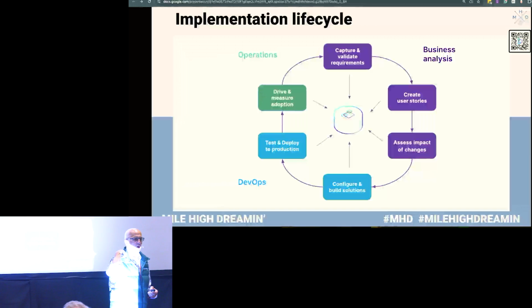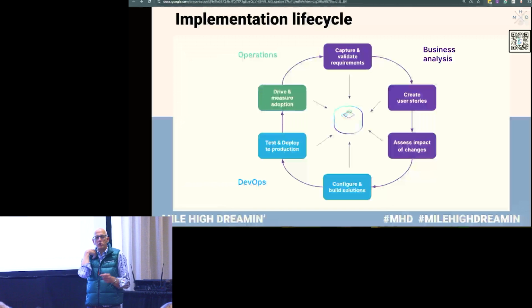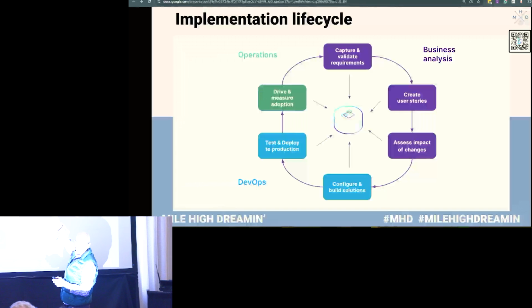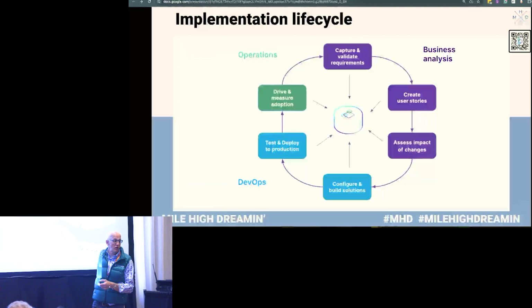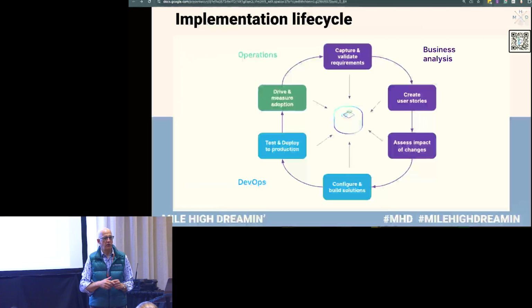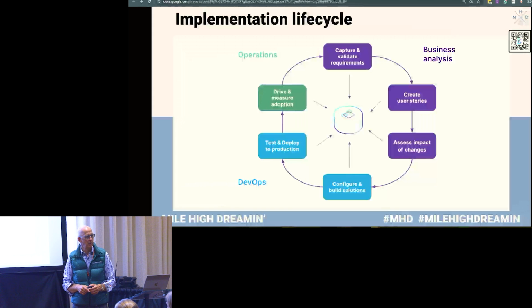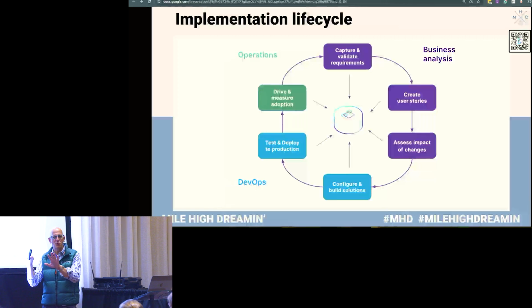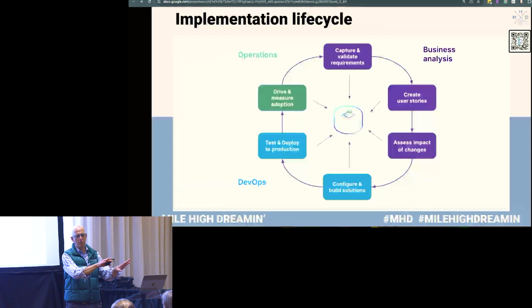We went through this cycle for one of our changes internally. Obviously, we use Salesforce internally. We did all the analysis. The sales team said they wanted these things. We validated the requirements. We looked at the process map. We looked at the ERD. We wrote the user stories. We evaluated and said, this will take 3 people 6 weeks. And the sales team said, we don't want it then. Do other stuff. Do stuff that's more important to us. So we didn't build it. And you go, what a waste of analysis time. No, you're looking at it the wrong way. That was a really good way of saving a bunch of development time, which wasn't the right priority.